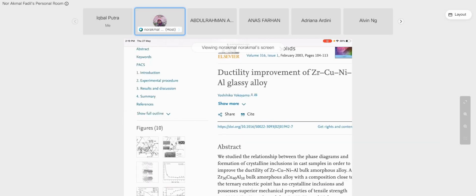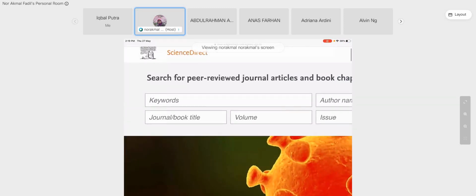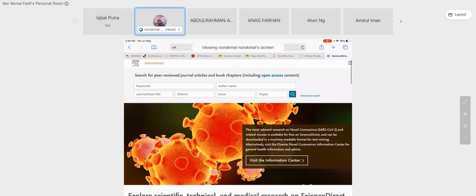So you copy this link, you can search here. You can choose what are the elements for the search information, like volume, issues, journal name, author name, keywords. There is an advanced search here. You can use DOI number.